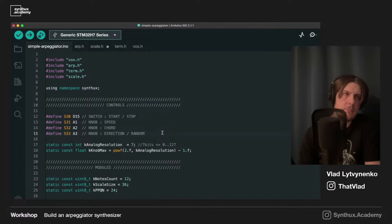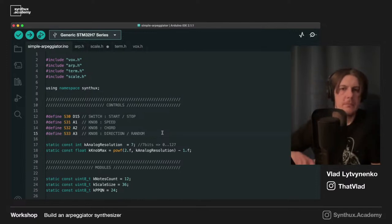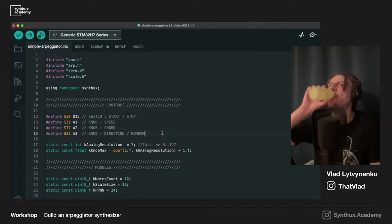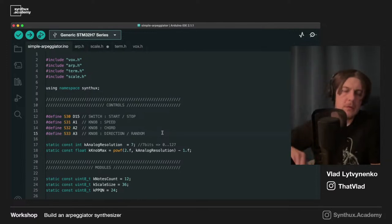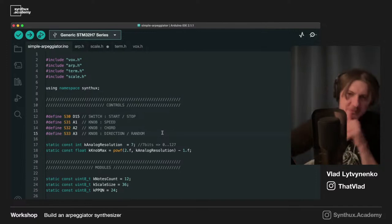I'm not sure why it didn't work for you. Maybe you're following the video that I made and you placed the knobs or the switches in a different way. But either way, you can always change that here. In the code, Vlad used S30. So if on S30 you put, let's say, a knob, then you could change D15 to whatever A pin you used, if that makes sense. Yeah, it's a switch, but a knob can also work, I guess. It will just have two positions.